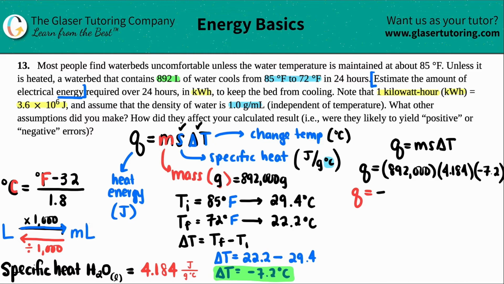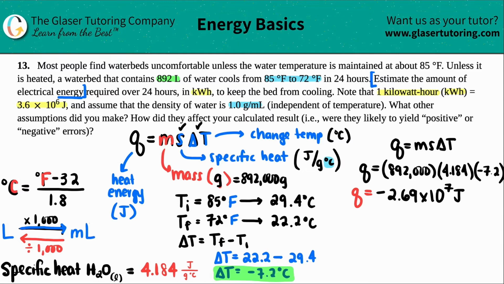Now in this case, it's a negative value. Don't worry about that. But we should have 3 sig figs. So I'm going to just say 2.69 times 10 to the, let's see, 1, 2, 3, 4, 5, 6, 7. And that's in joules. Now you might be saying, Christina, whoa, whoa, whoa, whoa.